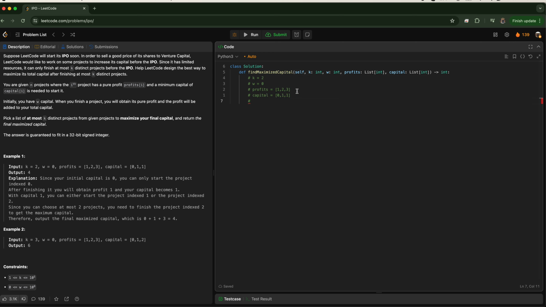When you finish the first project, you will gain 1. Now you have capital of 1 since you gained 1 from this profit. Since you have this 1 as new capital, now you can start the second project or maybe the third project, right? And which project should you start to maximize the profit?